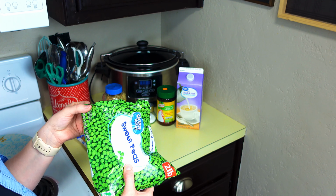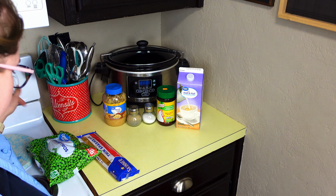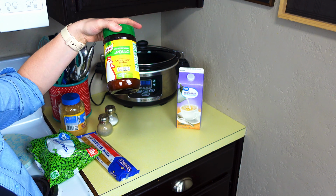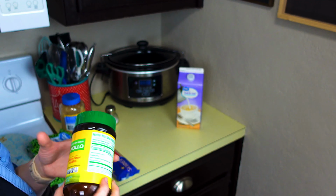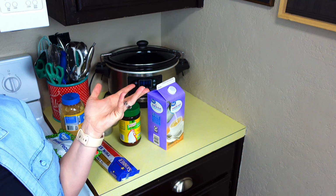I have a bag of peas. This is 2 pounds, so 32 ounces, but there's only like half here. It says to only use about 10 to 12 ounces, so that should be enough. I'm going to put in some garlic just to give it a little bit more flavor. We're going to put in some salt and pepper. We're going to use some chicken broth. I think it's super cheap and it works. I like the flavor of it. And I think it calls for 2 cups of half and half. So there's my half and half. That's it. I'm hopeful that this is all going to taste super good. I don't know though. So we're going to try it out and we will let you know how it tastes. But let's get cooking. I'm going to show you how we're going to make everything now.